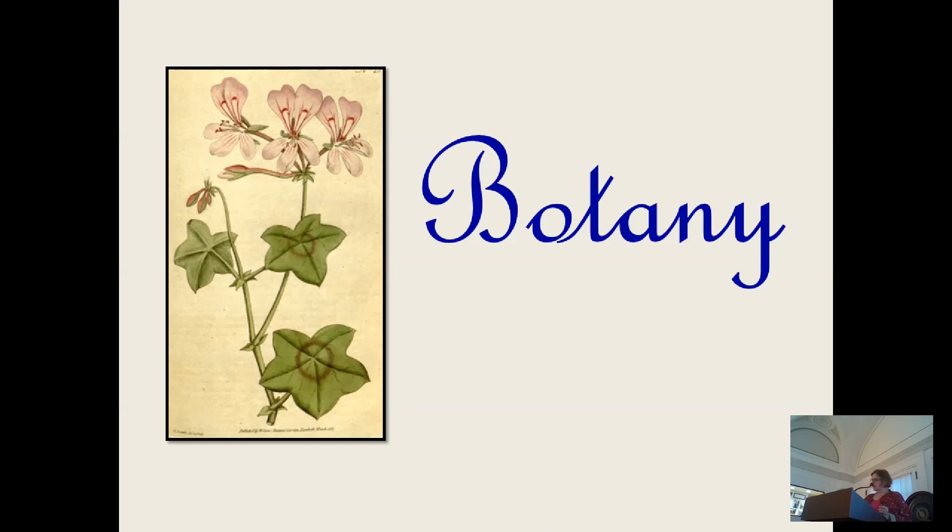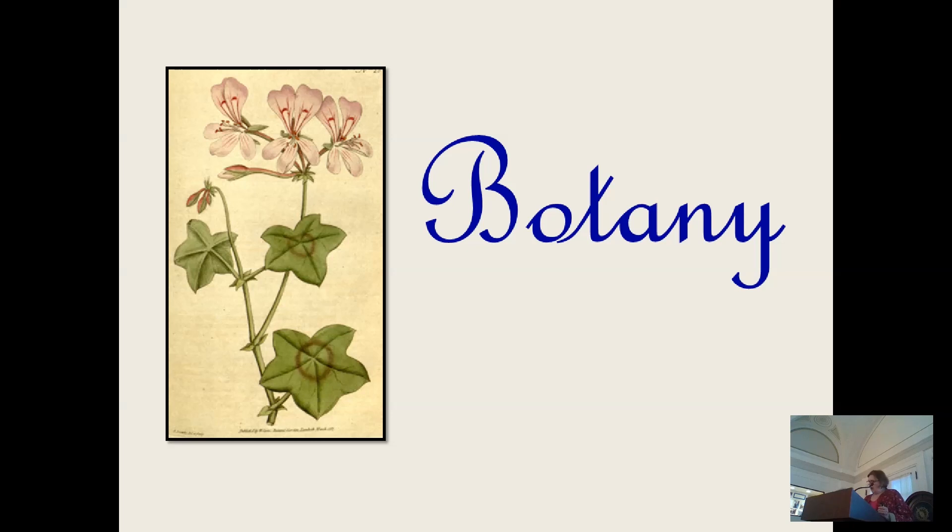Let's move from technology into another area of science: botany. Women, fruit, flowers, and gardens have long been linked symbolically. Gardens and flowers have been used to express female fertility or conversely chastity in literature and art. The medieval enclosed garden symbolized a woman's virginity — inside it a maiden might capture the elusive unicorn.